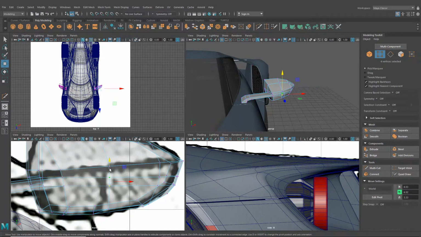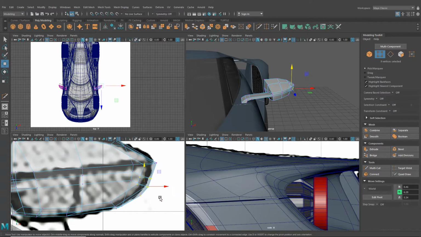What we could do is maybe take these ones, and these can run upwards, so they can go along something like this. Okay, so we can go something like that.